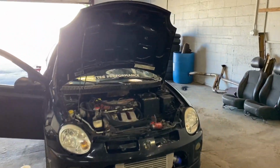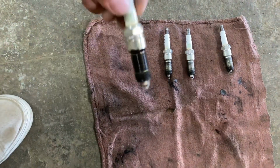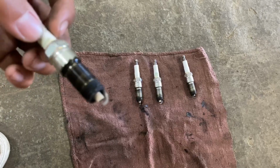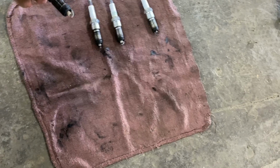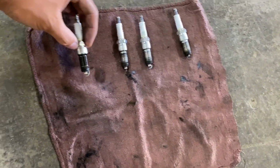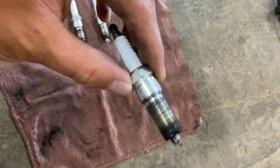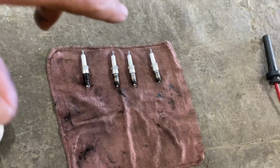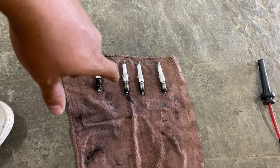All right, so I got the spark plugs out of this car, and this isn't looking too good. This is number 1 spark plug. That's not looking too good, but if you look at this one compared to all the other ones, it starts to get okay towards the end. This is cylinder 4. It's definitely running a little lean, which is the other thing, this car runs, for some odd reason, really lean at idle. It's been like that ever since I bought the car, but when I'm on the throttle, it's really rich.